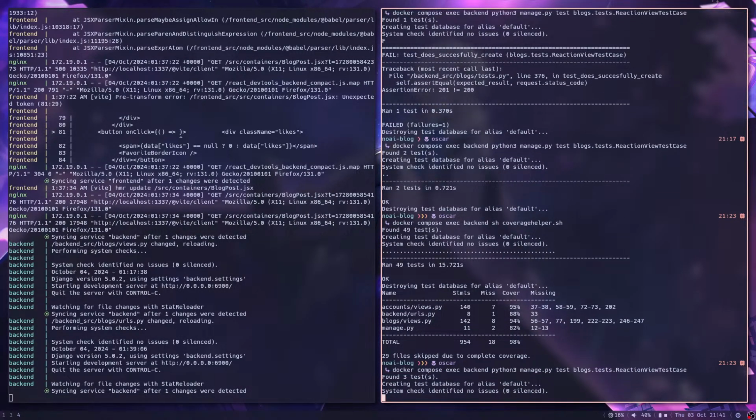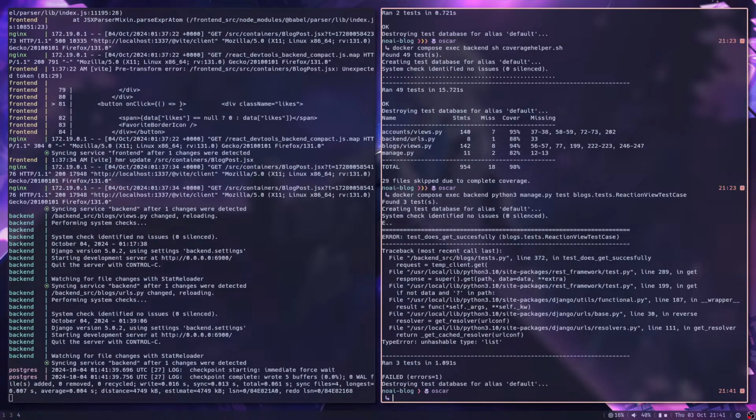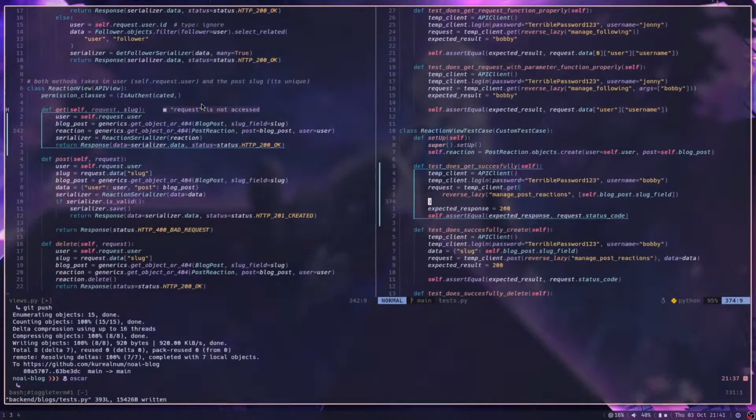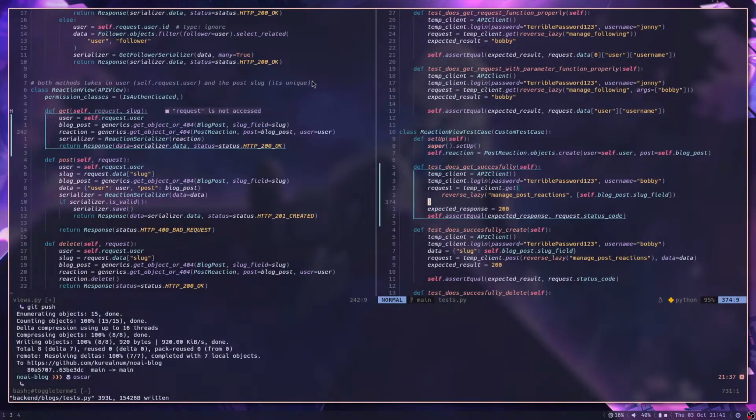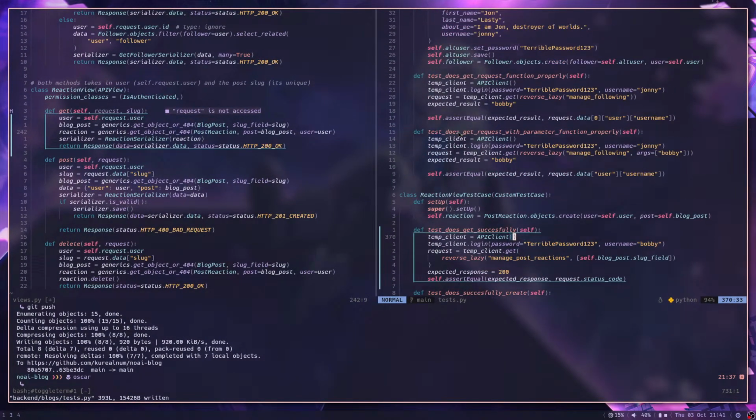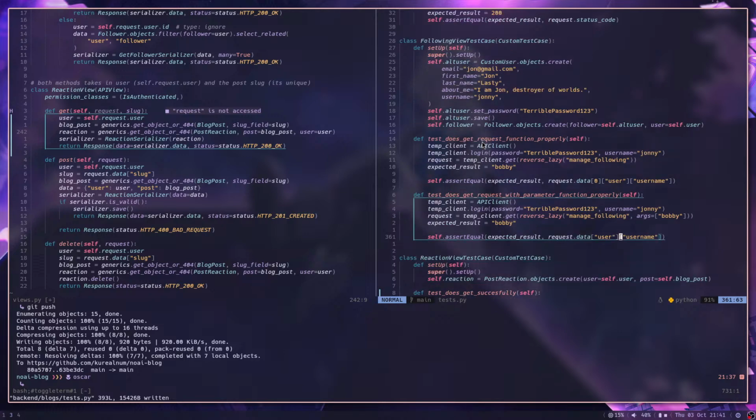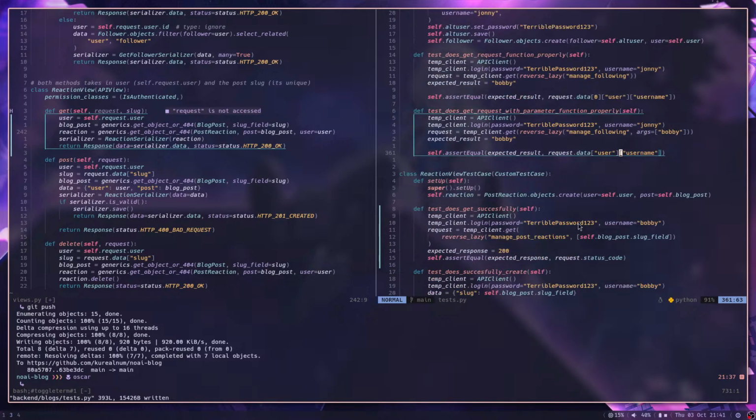Should just be this. What's the issue here? Oh, okay. I forget how to do this because there's a way you can just pass in. Oh, args. Okay, my bad.